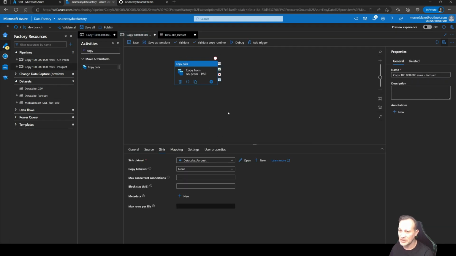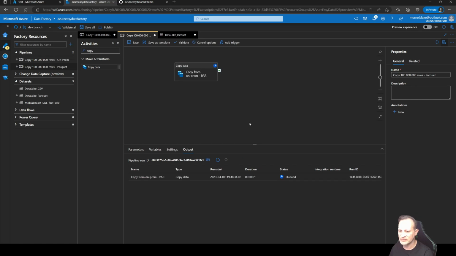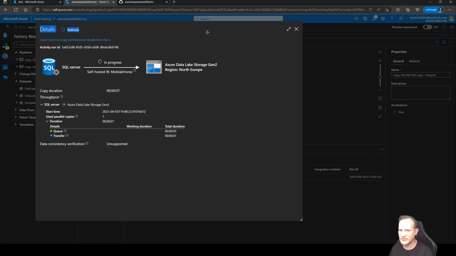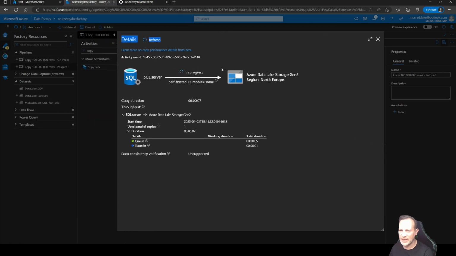So here we go. We're ready to kick this one off as well now. So let's hit debug. It's going to be the same process as earlier. There we go. It's queued. We're just waiting for it to go into progress, and then I'll switch it to the view. So there we go. It's going to run. Once again, I'm going to go out of view while this runs, and then we'll see how long this took.